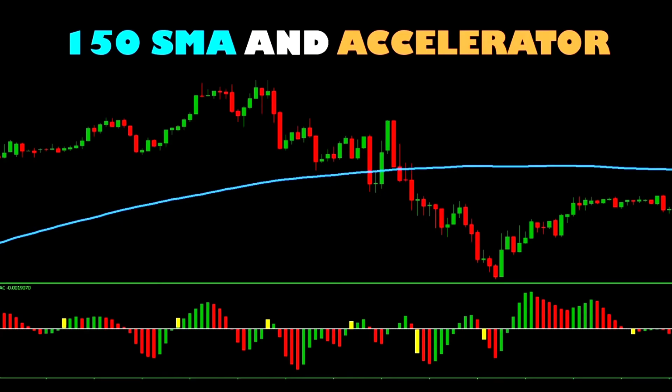Here are some examples of entry signals that we would take. I've marked all the histogram bars in yellow where price first closes. Those are 4 buy signals we'd get from the accelerator oscillator when the price is above the moving average. The first 2 of those might get us some profits, but the latter 2, they look no good.